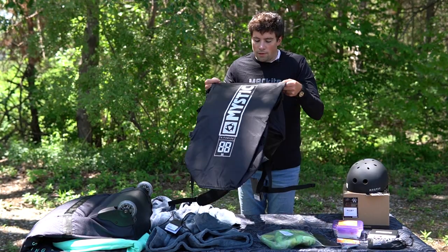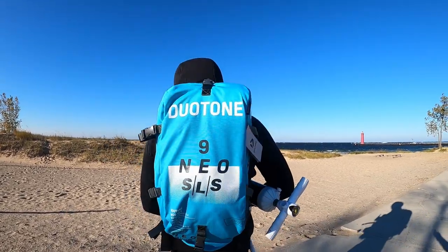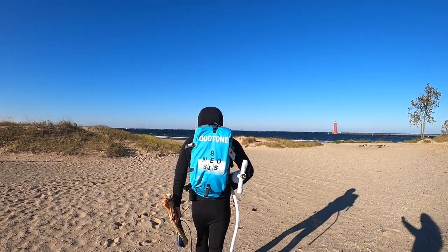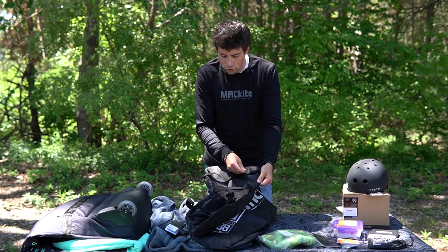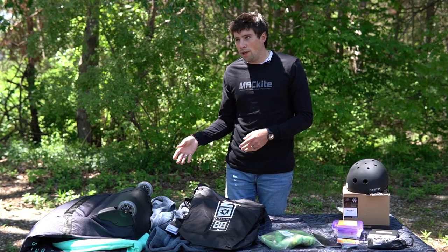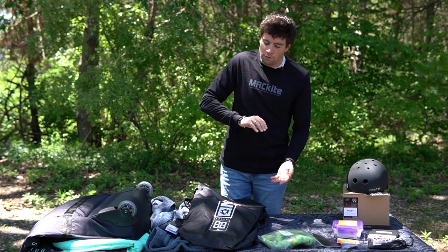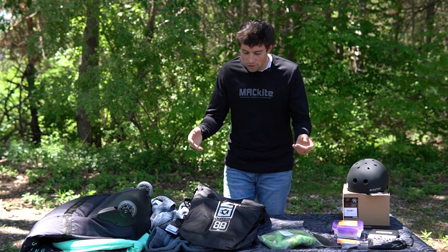Here we've got the Mystic compression bag. Compression bags are nice if you want to take your full-size kite that's in a big backpack and shrink it down into something really small. This bag looks really big — it looks like the size of a kite bag — but you can see with all these straps here, you tuck it in good and tight. You really yank it down. It's also a good way to roll incognito: if you want to get a new kite but you don't want the wife to know, get two compression bags, tuck down your 12 and a 9 meter, ditch the other bag — she won't even know. It's going to look like one kite.